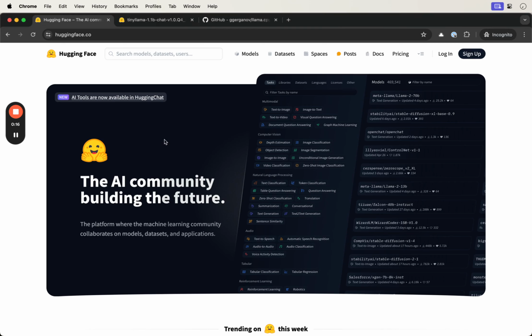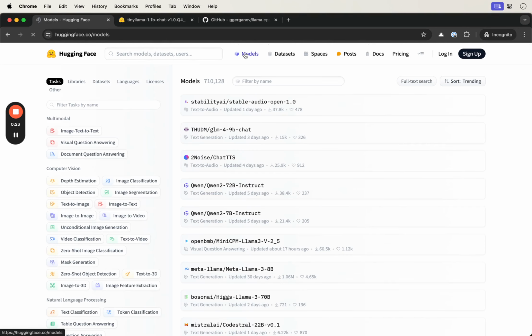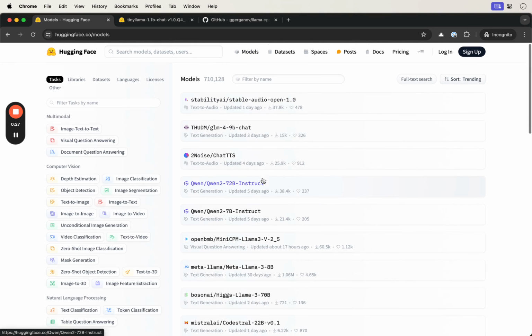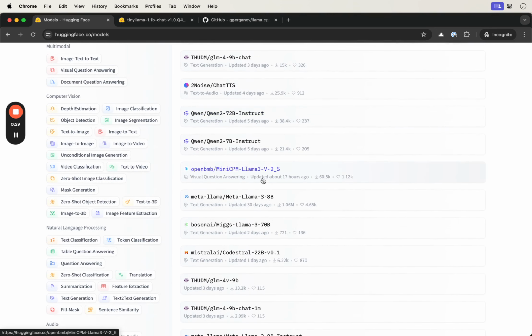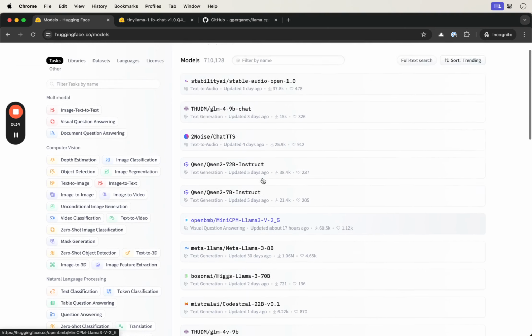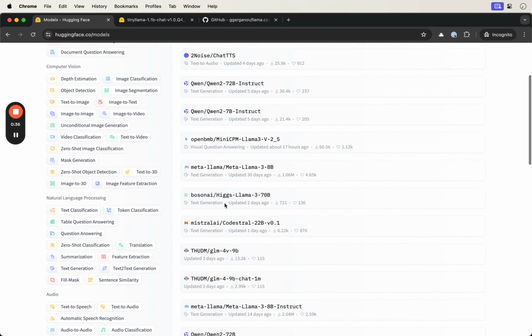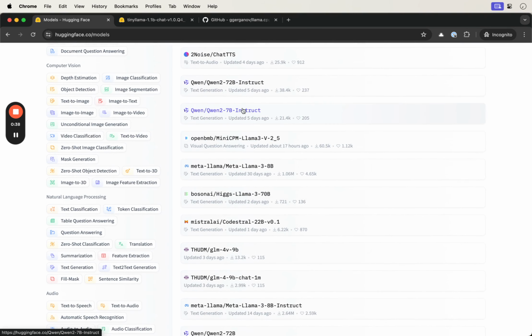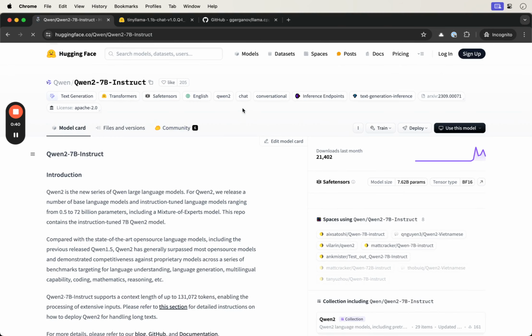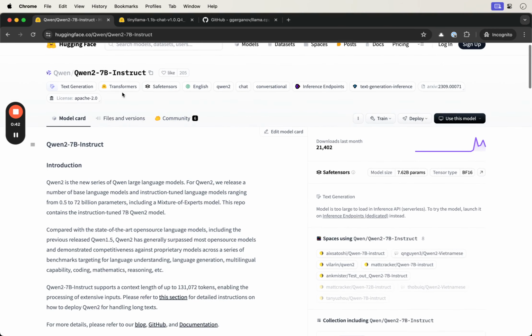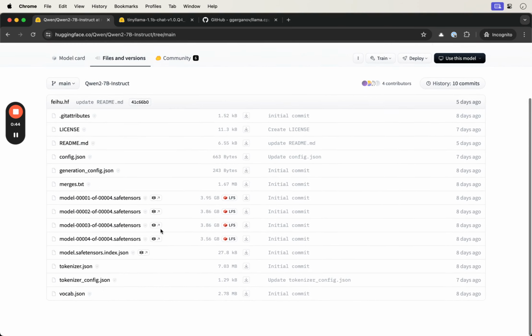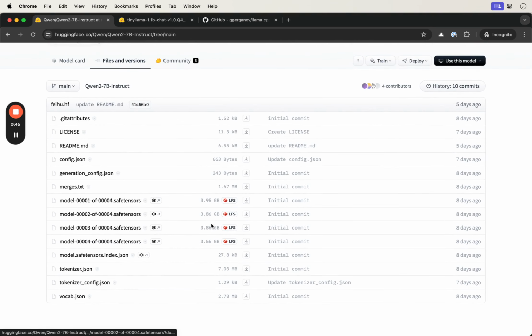So I have opened here the Hugging Face website. Hugging Face is like the GitHub for large language models. Just as you use GitHub to share your application source code, Hugging Face allows you to share model weights, datasets, and various other things. If you typically explore a Hugging Face model repository, you will find files that are quite huge, in GBs.